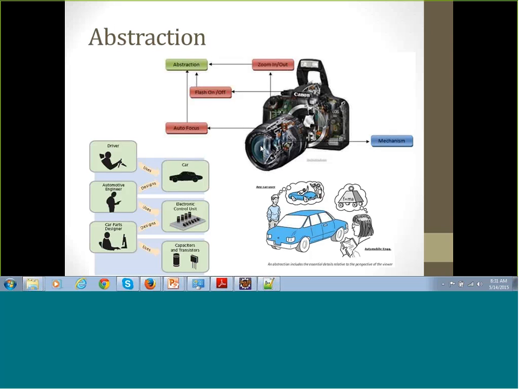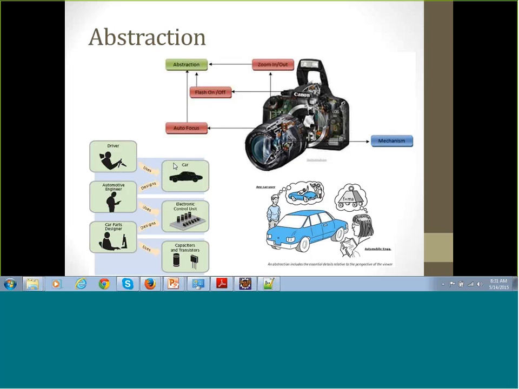So abstraction is just to deal with the complexity without worrying about the complexity. You are just worrying about the features, how to use it, but how it is happening internally is not your problem. It's not your worry area, right? I think it is one of the confusing concepts of object-oriented programming which is not understood in the first place. So let us see another example where a driver is there.